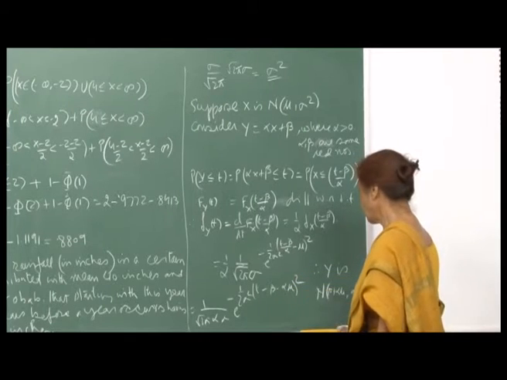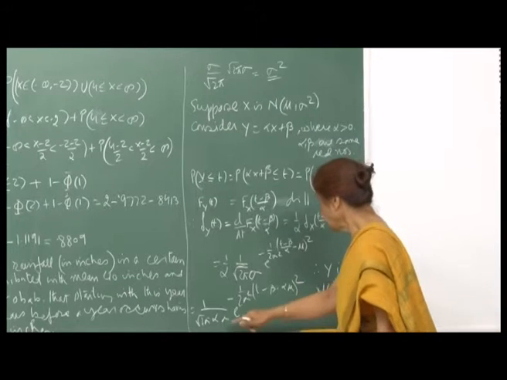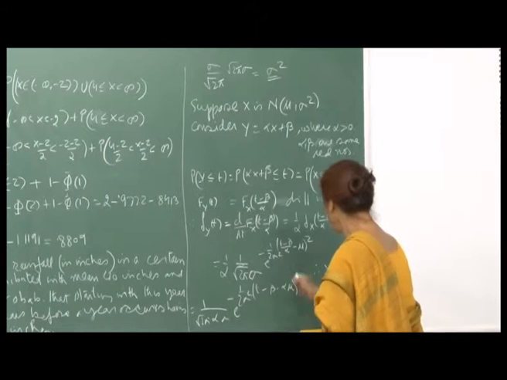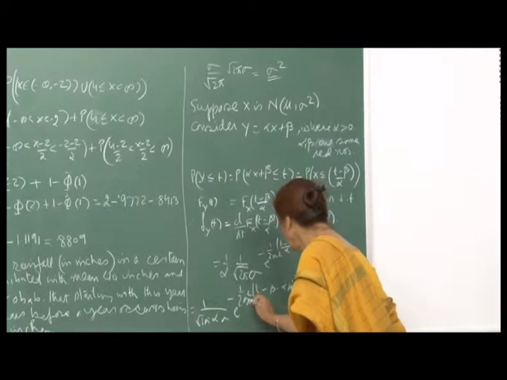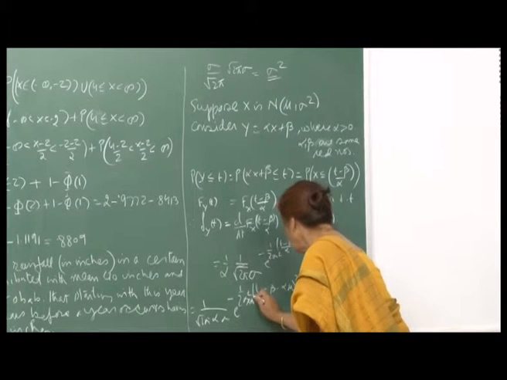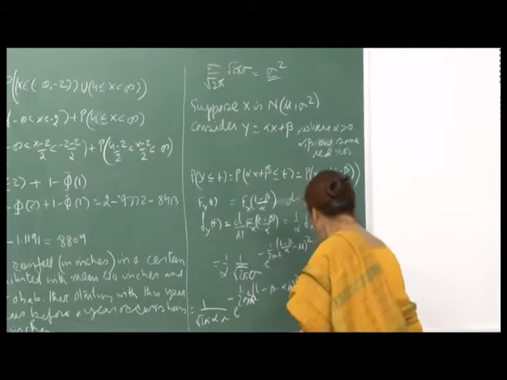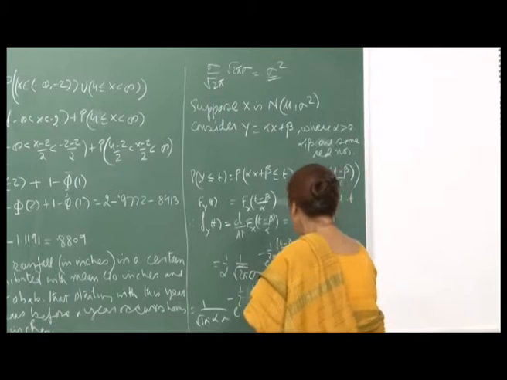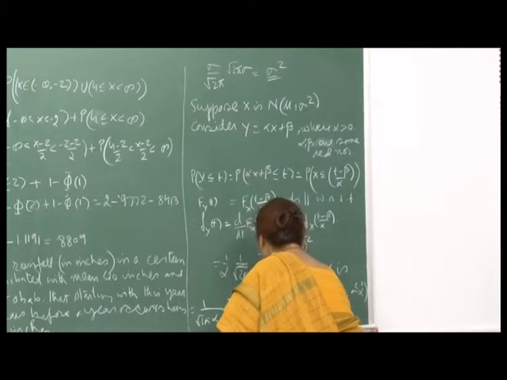Just simplify the expression. This gives you (t minus beta minus alpha mu) whole square. Here you have alpha sigma, and this is 2, sorry, the alpha in the denominator comes here. So there will be an alpha square also. I hope you can read it. Anyway, I am speaking it out, or maybe let me just rewrite the whole thing here. Yeah, this is 2 alpha square sigma square.